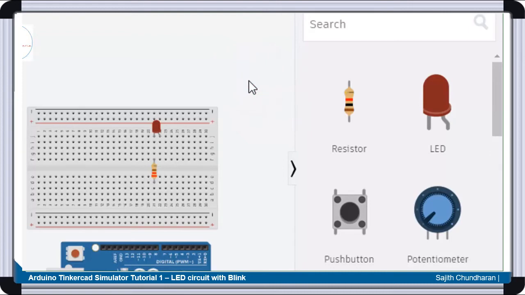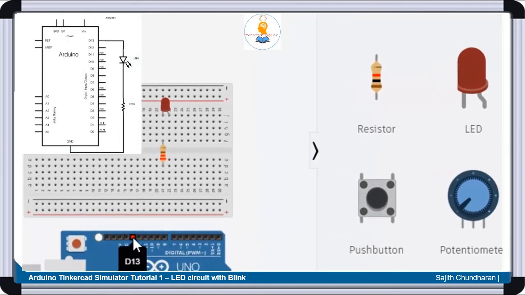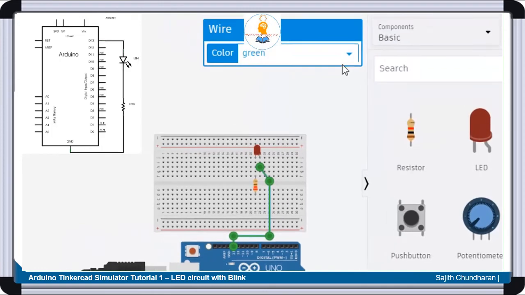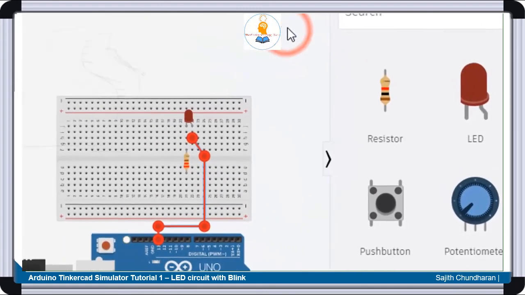Now we know that the diode is connected from pin number 13 of the Arduino. So this is pin number 13. You can see that when you put your cursor above pin number 13, it shows D13. So pick your line and drag towards the positive terminal. You can see over here that is the positive terminal. Let me just connect that. It is connected. So always this positive terminal must be red. So let me take a red line so that it becomes a red line.